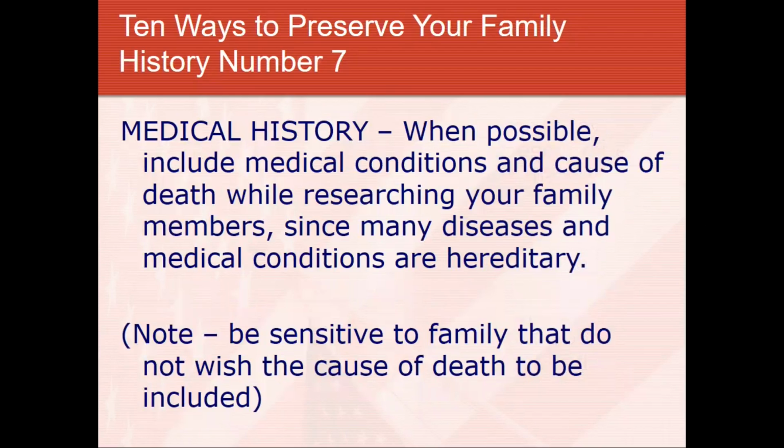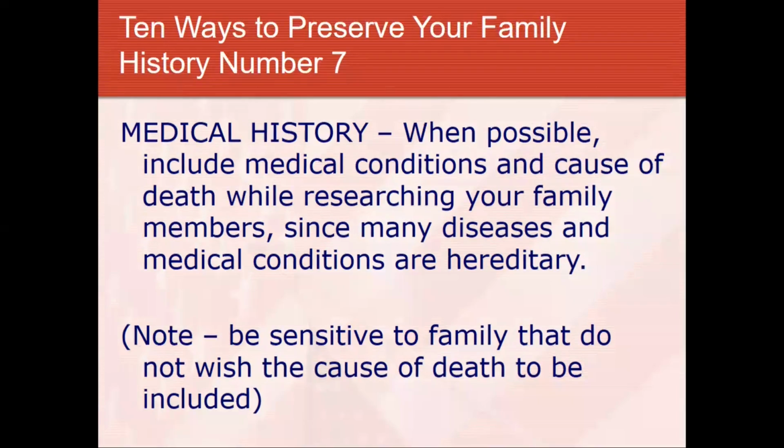I mentioned earlier about medical history. When possible, include medical conditions and cause of death while researching, since many diseases and medical conditions can be hereditary. But be sensitive to people who might not want other people to know that their family member had mental problems or committed suicide or things like that. Be sure to be sensitive about that.